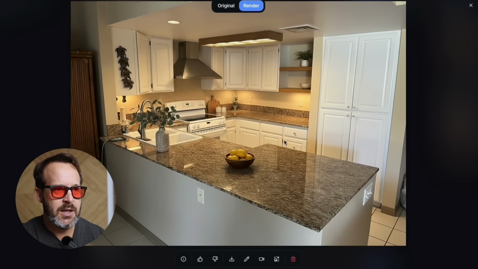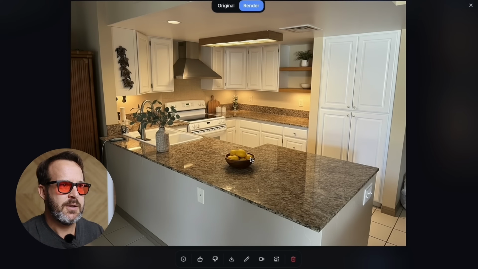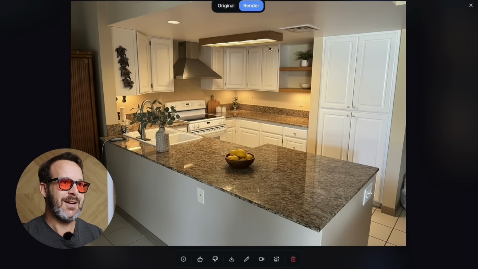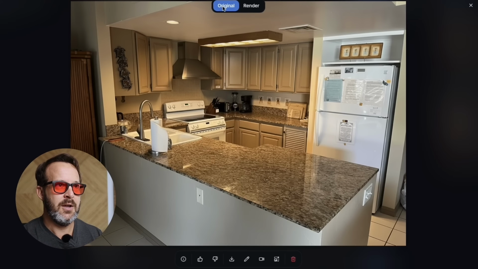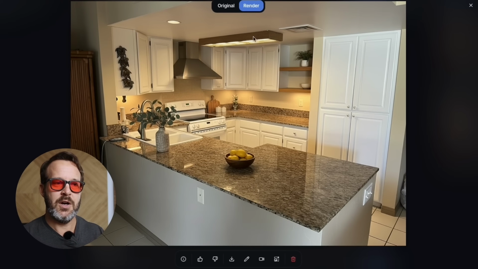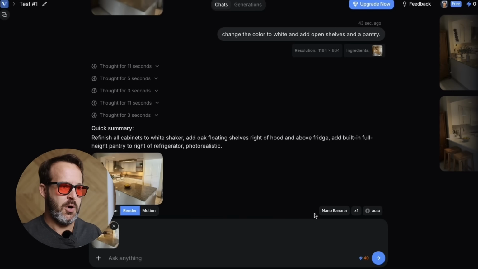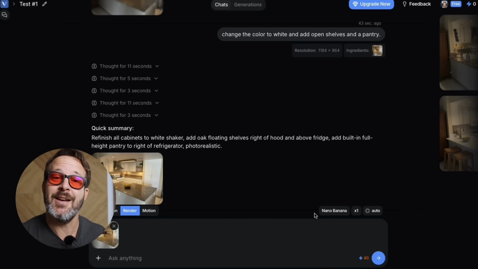And this was a louvered door before, and it changed it to a solid panel door. Yeah, and it got rid of some of the other things that were on the countertops, replaced those. So that's kind of cool. I think this is mostly used for decorating and finding an aesthetic that you like. And if you're going to make some minor changes, Visualize.ai could be your go-to. And if you just want to do something that's functionally good, no, don't go here. This is not going to work. All right, well, I'm out of credits, so I'm going to move on to the next AI app.